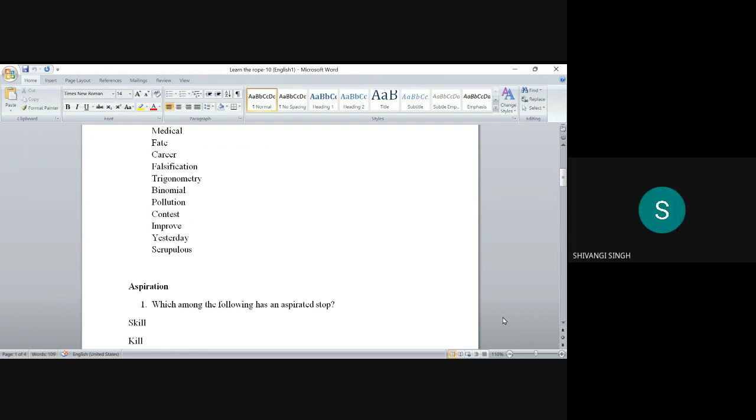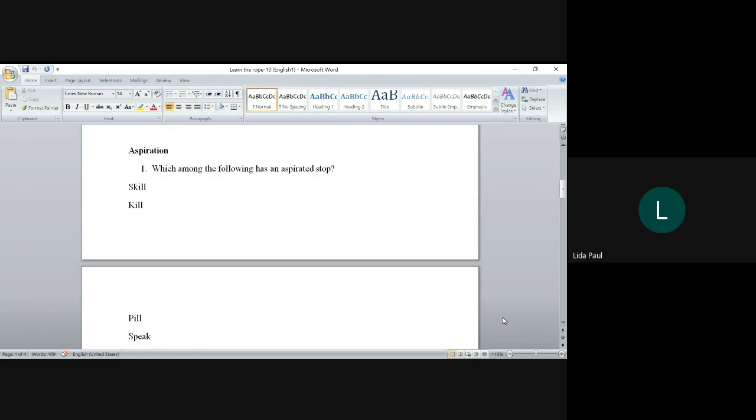Scrupulous. Scrupulous. Ma'am, 3. 3 again, right? Screw, few, and lust. Right? Scrupulous. 3 of them. So just follow this method. Some of you may be able to divide it even like that. You get the pauses and breaks correctly. But in case of any confusion, just look at the total vowel sounds present in the word. Okay, that would give you the exact number of syllables also.